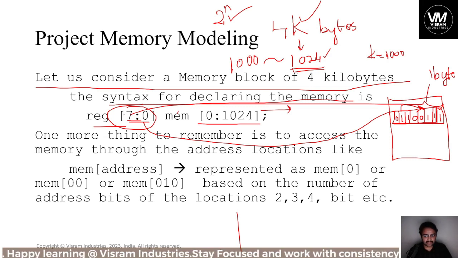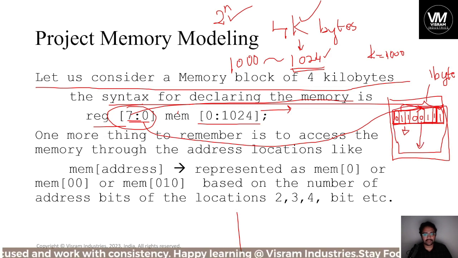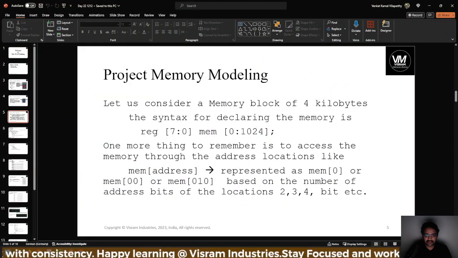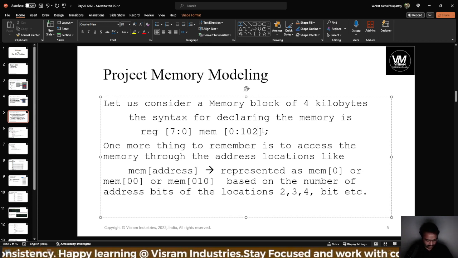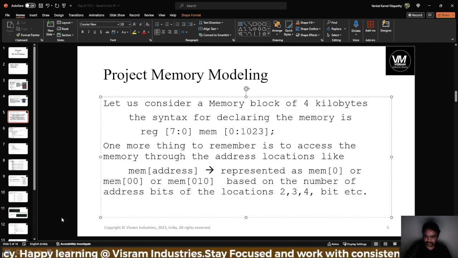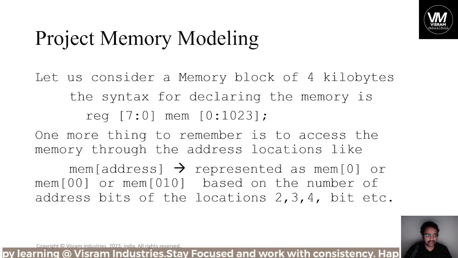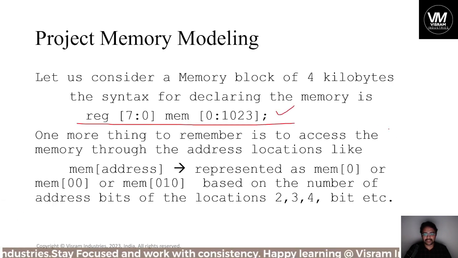So it is 7:0, nothing but your memory location. Each location has this. But how many locations do we have like this? We have 1024 locations. This is 1023 actually. Blunder mistake. So it's actually represented as 1023. It's 1023, so that is represented in this way.